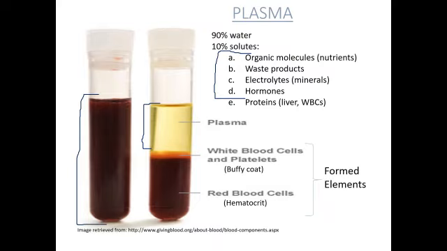Hormones, of course, are generated by endocrine glands, and they circulate in the blood, looking to control far off organs by these chemicals binding to receptors on those target organs. Proteins, of course, have to be created in cells, and they're created specifically for the purpose of circulating in the plasma. For the most part, these proteins are created in the liver. We'll talk a lot more about that later this term, but there are a few exceptions, and they are actually made by the white blood cells.